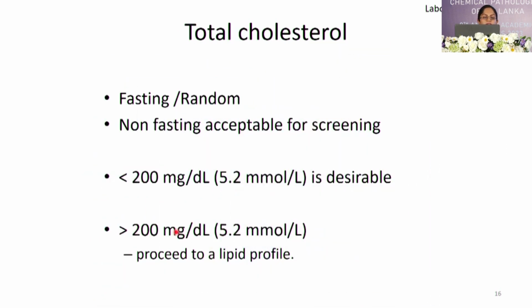We can get a sample for total cholesterol when the patient is fasting or even not fasting. We call it random cholesterol level. Non-fasting total cholesterol levels are acceptable for screening purposes. If the cholesterol level is less than 200 milligrams per deciliter, which is desirable, fine, and if it is more than 200 milligrams per deciliter, we have to proceed to a lipid profile.